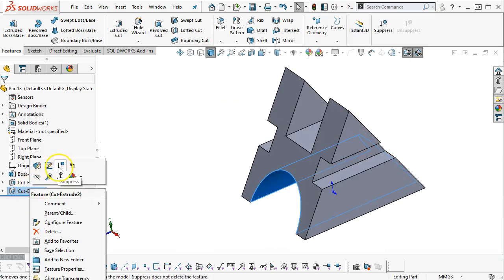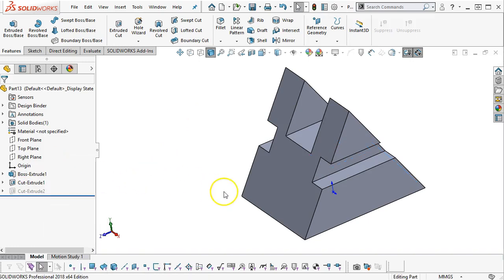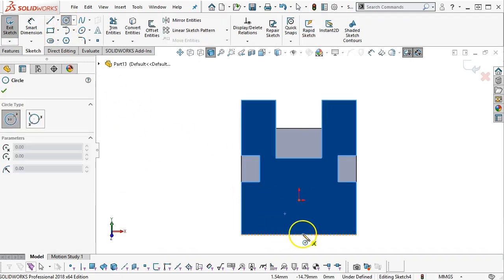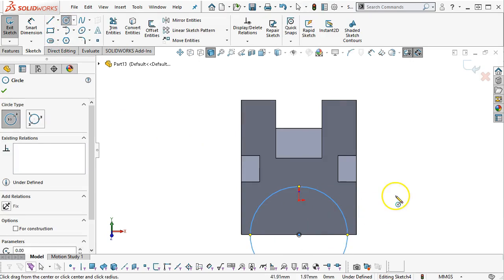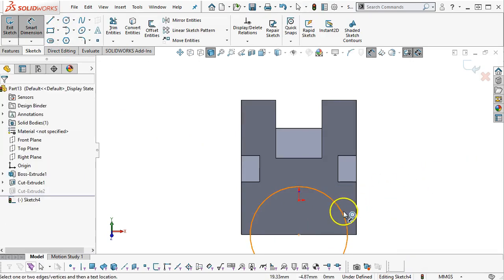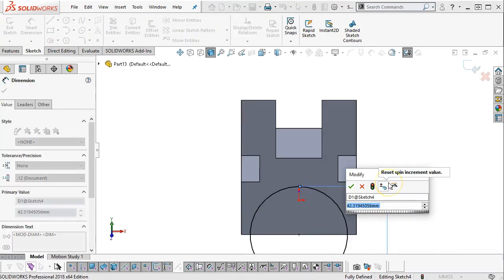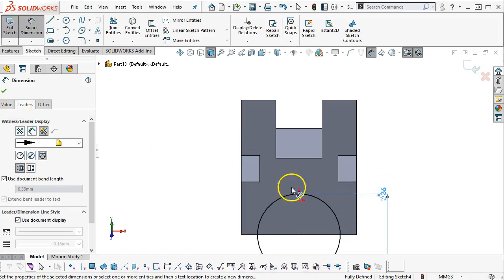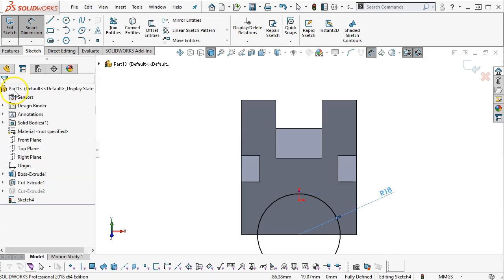Since it's not maybe 100% clear, or it is, and I'm making it more complicated, we're going to go into the sketch. I'm going to do the same circle on the leading edge. And we'll go the same 36, back over to leaders before I click out of anything, before I lose that dimension, and we go over to the radius value.